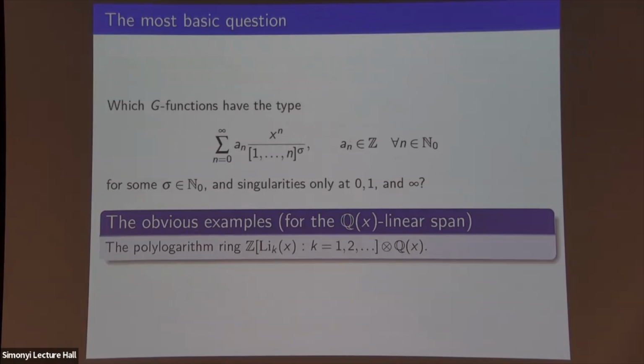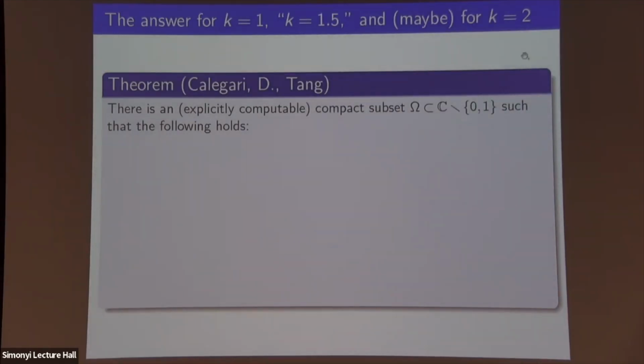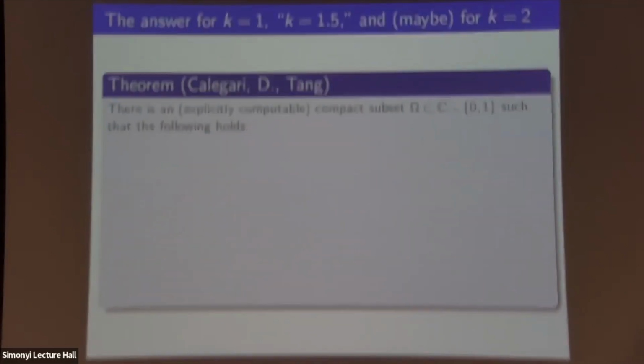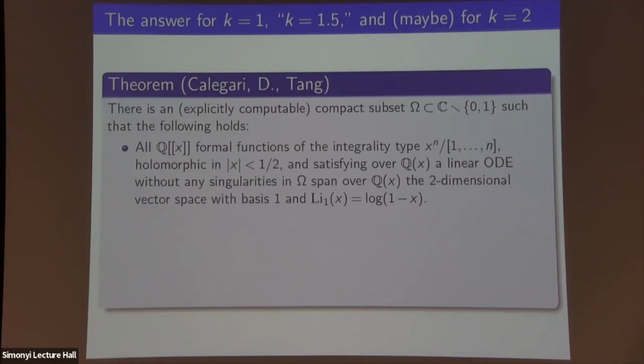But now this is where we are interested in these functions. So let me give an example of what we can prove. And the case k equal to 2 is a work in progress. So the idea is that, okay, firstly, we can show this for k equal to 1. This is a characterization of the logarithm function in arithmetic terms, sort of like the Borel-Dwork rationality criteria. They characterize the rational function. This goes somehow, in some sense, a step further if we have those denominators. But it's a very restricted condition. So it says, if we have a formal function like I began, like I wrote down, a power series that has rational coefficients, and this integrality type, so this is the LCM of the first n integers.